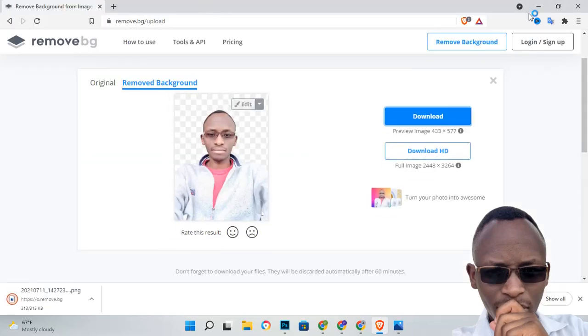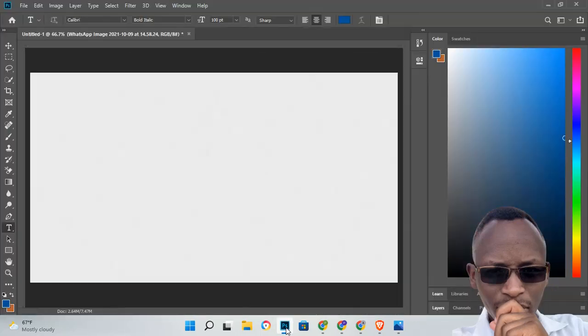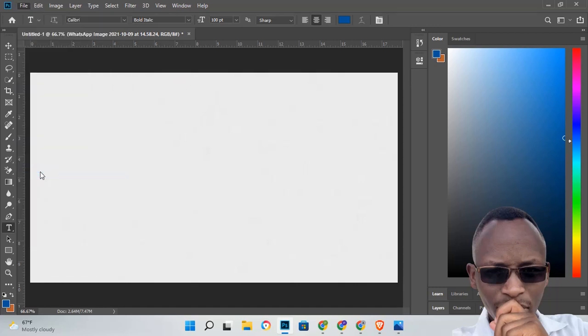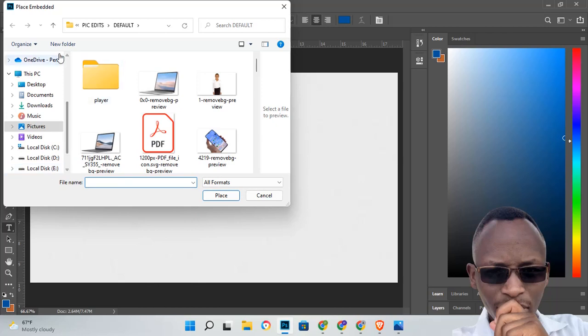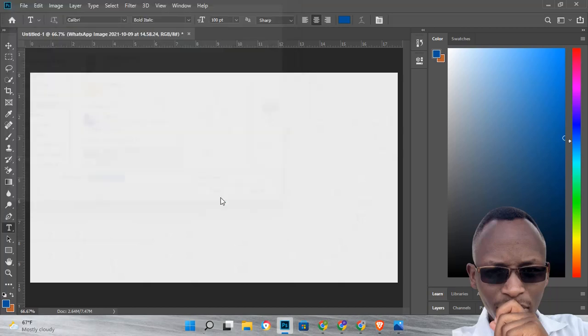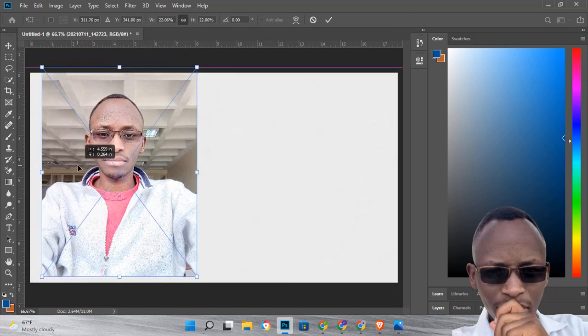Then from there we can open that image and see how it looks. But for a clear view, I'm going to place the two images side by side on a Photoshop whiteboard. So I'll just click here, file. I'm just doing this so that you can get a clear picture of what I'm talking about. Let me first start by placing the first image, before removing the background. It is just right here. I will place them side by side. And this is the image.